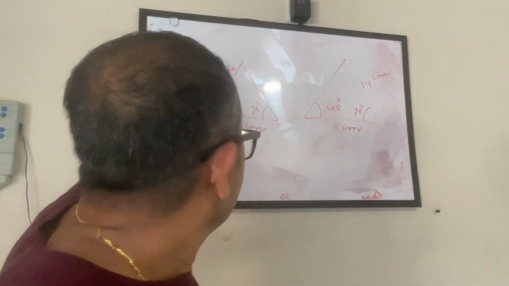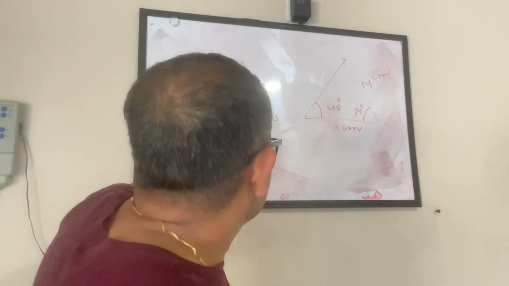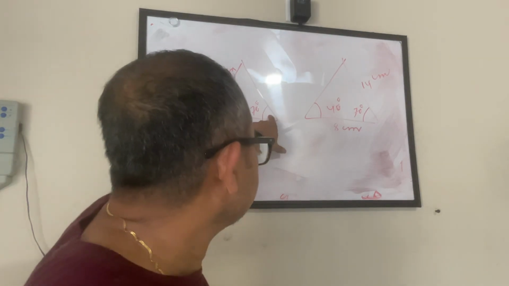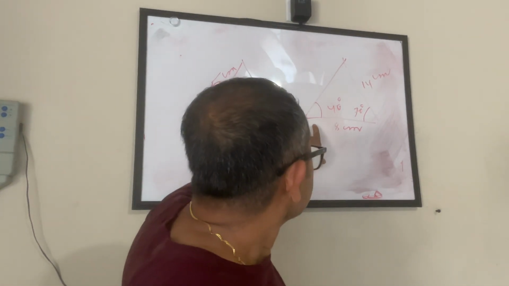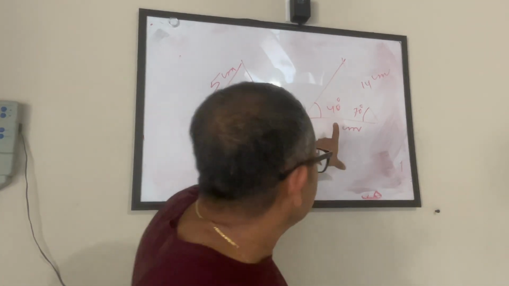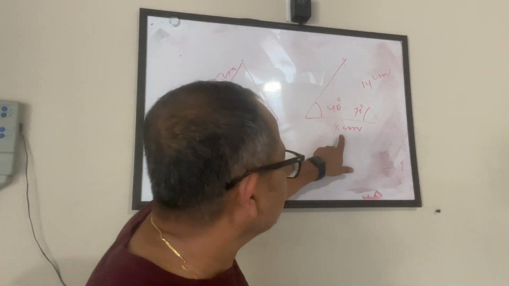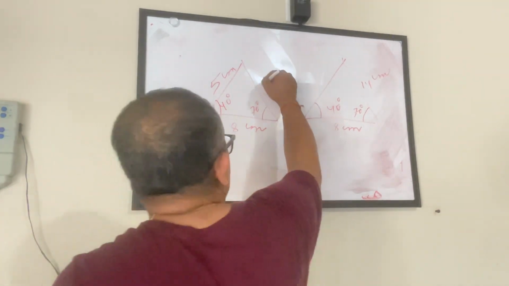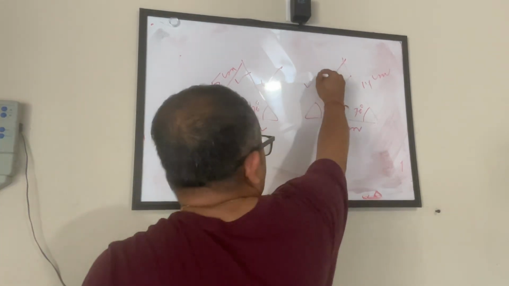So I have two triangles. This one has one side of 5 centimeters, other sides of 6 and 8 centimeters, and the angles are 40 and 70. Here I have another triangle which has a side of 7, and angles of 40 and 70 degrees. One side is 8 centimeters, this side is 14 centimeters. I want you guys to find out the length of this side, this angle, and this side.